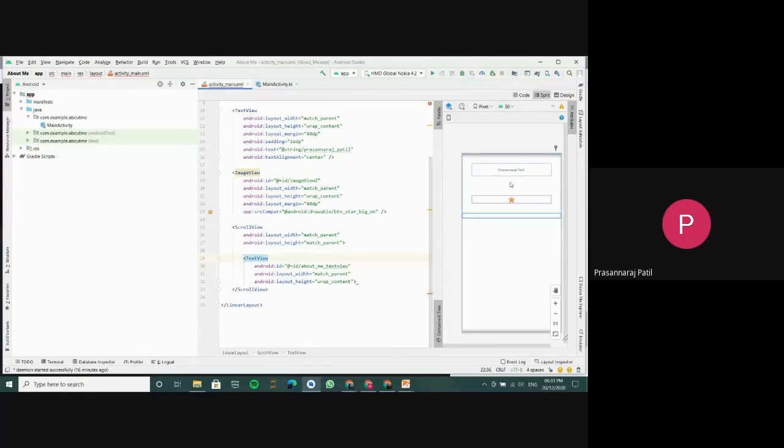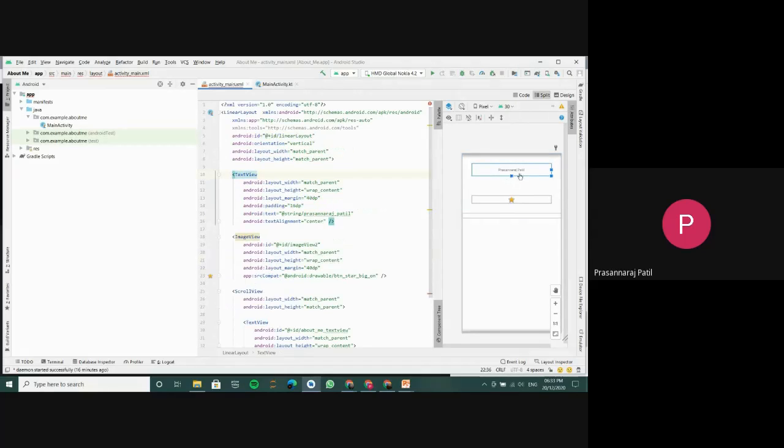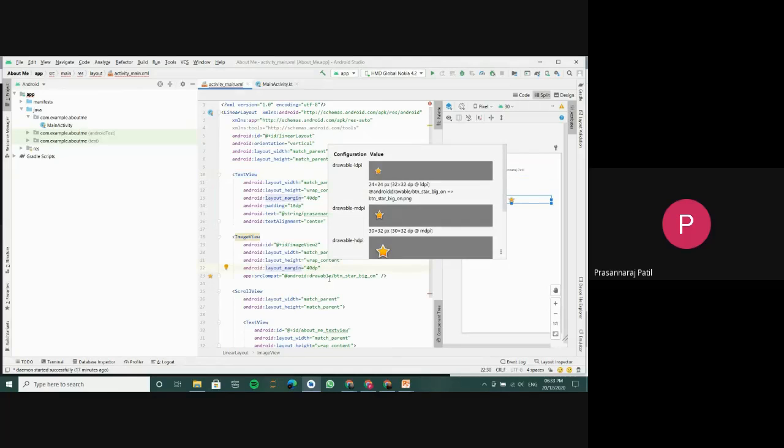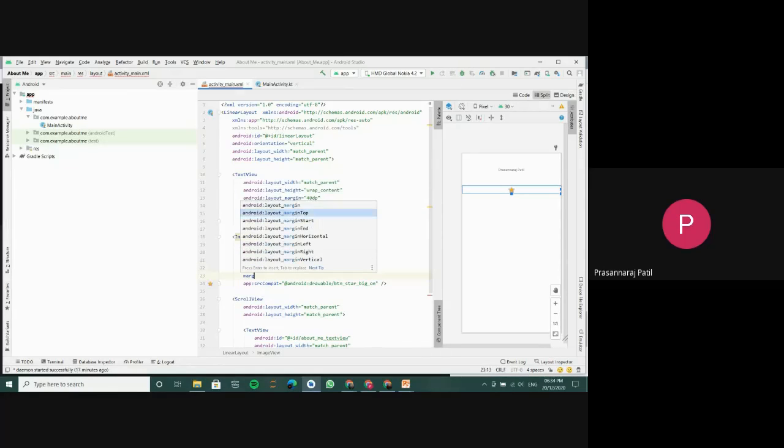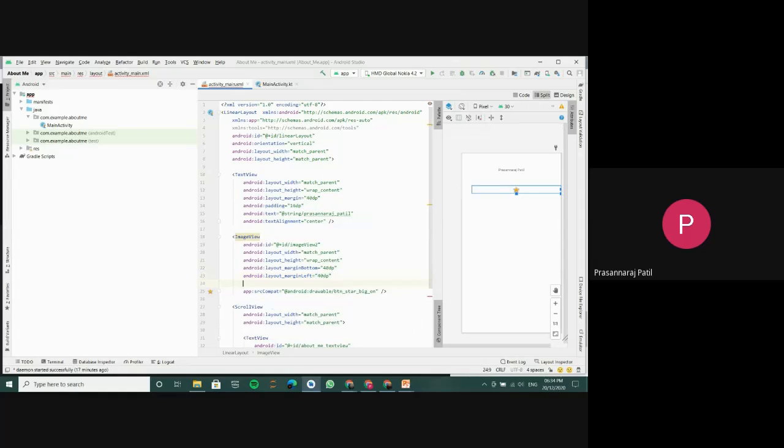If we don't want top margin because we have it from our text view, what we can do is instead of giving margin to all sides, we can use just bottom margin, margin to left 40 dp and margin to right 40 dp.